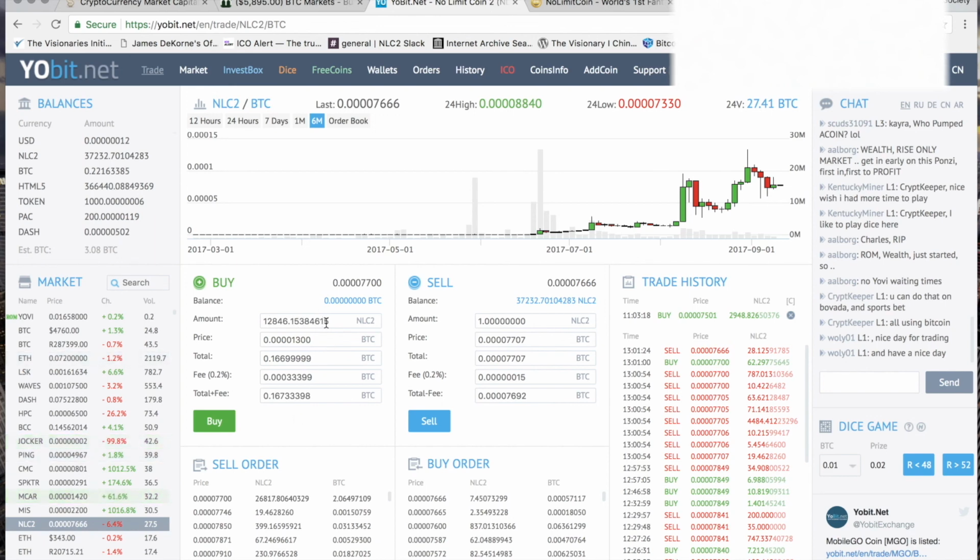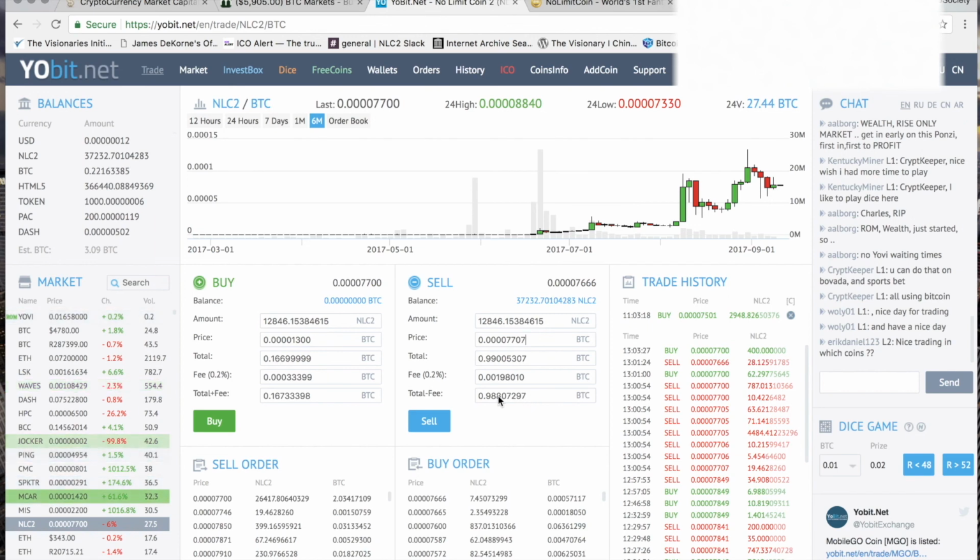But I'll show you practically how this increases your Bitcoin amount. So right now we've got 0.167 Bitcoin. I then use the coins that I've just purchased, which is close to 12,000. And then you see, if I had invested back then, the price of my Bitcoin would be close to nearly one whole Bitcoin. So just 1 month ago, if you had invested in NLC2 with your $2,000, your 0.167 would have grown to 0.98. Let's just call that a complete Bitcoin.